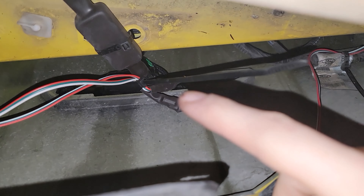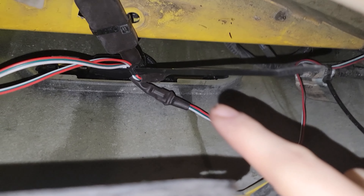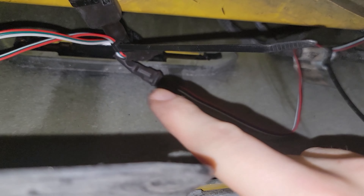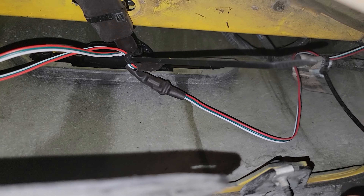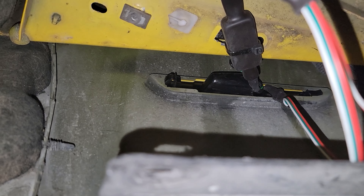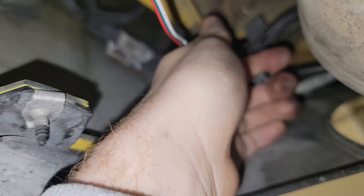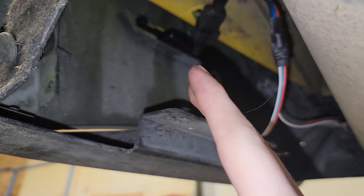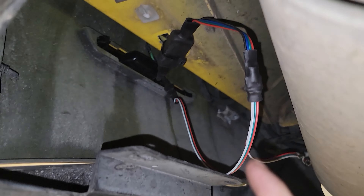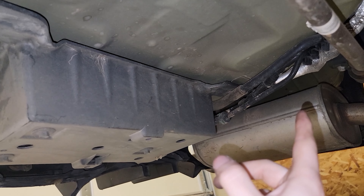On the passenger side, we already have a control box up because this is how our side marker lights were installed before we had our rear reflector lights. Now all we're going to do is take off this heat shrink, remove this extension harness, and connect it to our rear light where it was the driver's side side marker light. That's the control pack we installed in the last video going right to our rear reflector lights. We're running each side individually with each control pack — one control pack controls the left side lights and the other the right side lights. You could also use the two supplied extension harnesses to use one control pack to run both the rear lights and the other control pack to run the side marker lights.